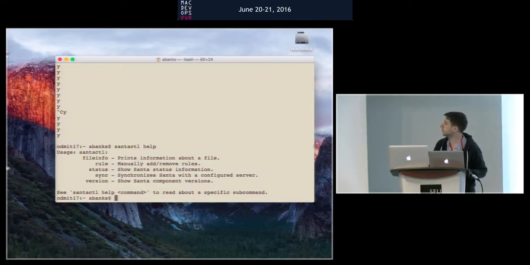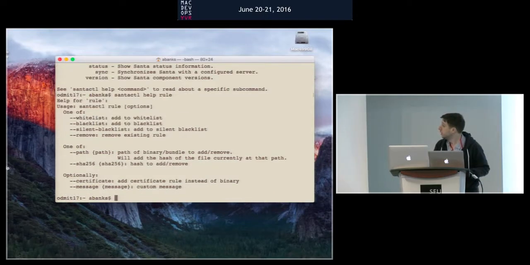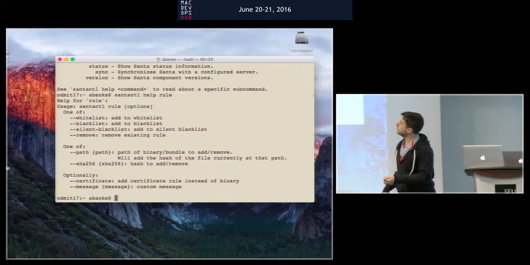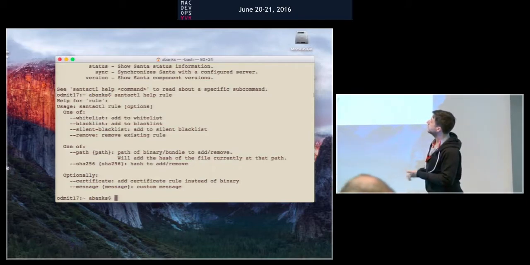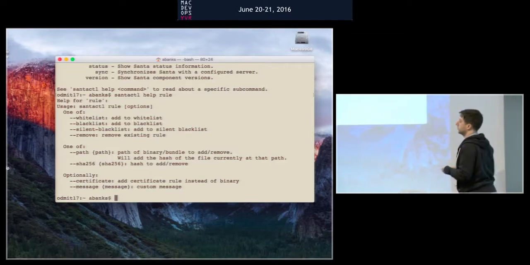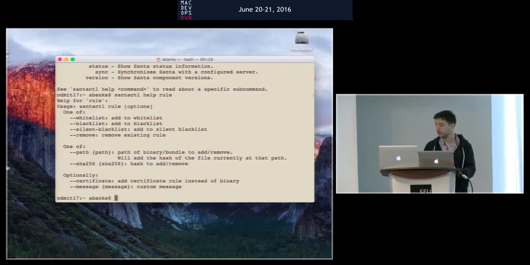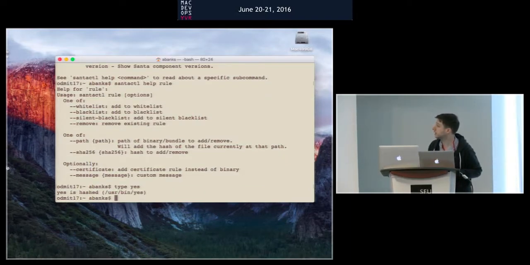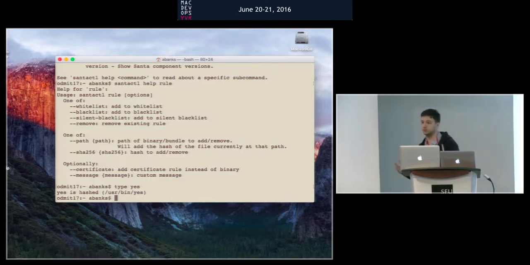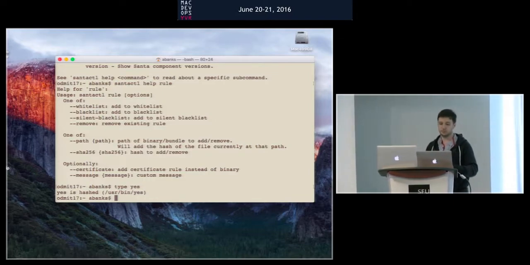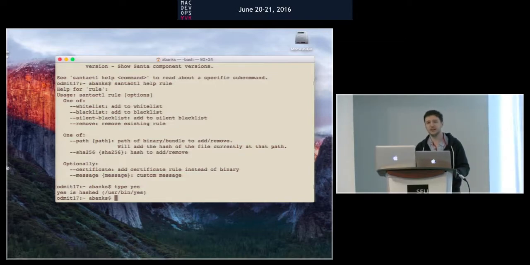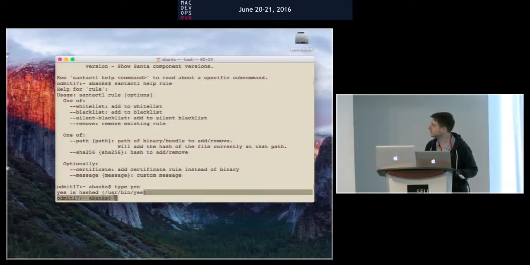Again, I did not actually rehearse any of this. We can add it, but with a path. So the way we're going to do it is say, hey, add it to the blacklist. Here's the path to yes. If we're super command line hardcore persons, we'll type yes, and it'll say yes is a built-in, or yes is hashed. That's just me showing off, that instead of saying which yes is in my path, I'm going to say type yes, which is even more hardcore.